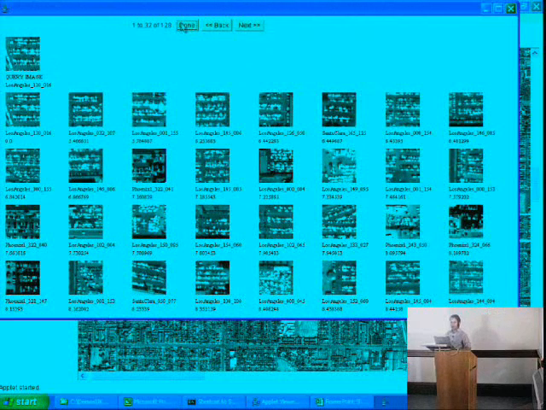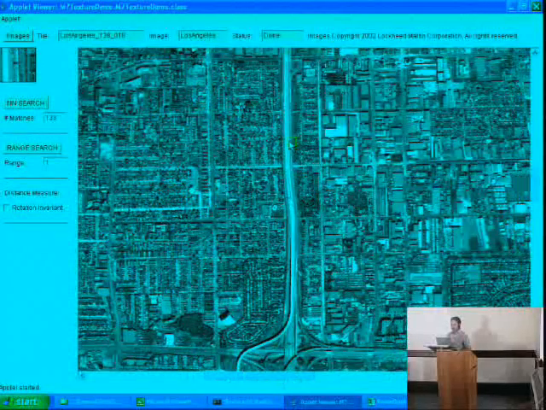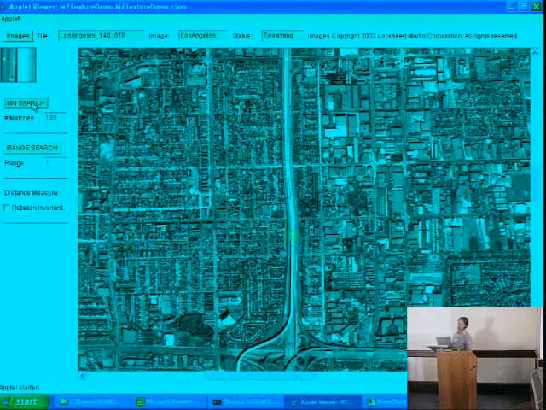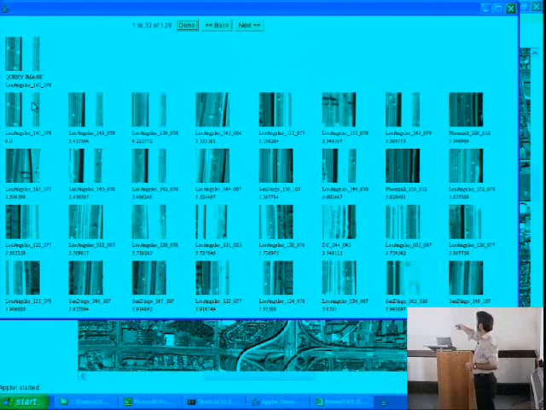Let me do one of a freeway region here. So here's a freeway in Los Angeles, and we're getting freeways back. That's only horizontal for the... Yeah, okay, very good. I just wanted to see if someone was going to notice that. So he's pointing out that we're only returning freeways that are oriented the same way as our query image. And that's true.